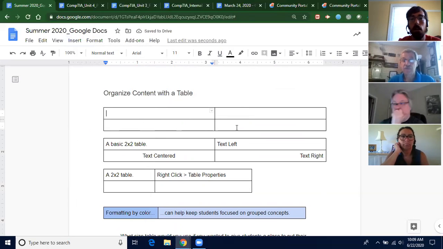So in each cell of the table, you can select whether you want the text left aligned, centered, or right aligned.